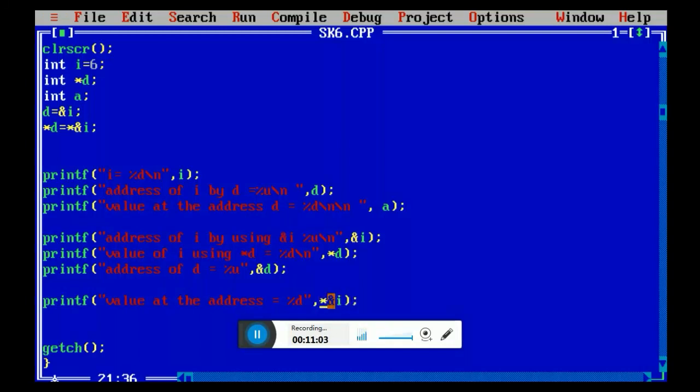So the specified address is &I, which was 65524. So what is the value at 65524? It is 6.